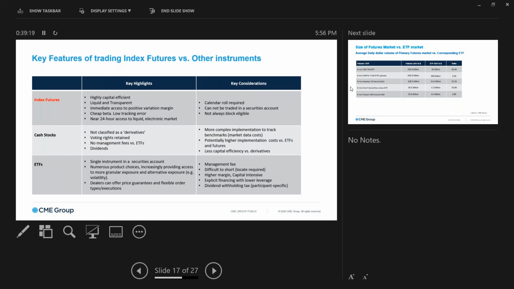And for the ETFs, yes, this is a quite easy and accessible product for individual traders as well. But let me point this out. The fees to trade the ETF are much more expensive, because when you are buying the ETF, there are portfolio managers and fund managers who actually manage this ETF fund. So you have to pay the management fee. And also, because it consists of stock baskets, it's difficult to short, whilst with index futures, if you feel that the market is collapsing, you can just easily short.